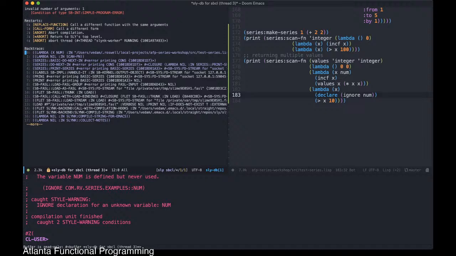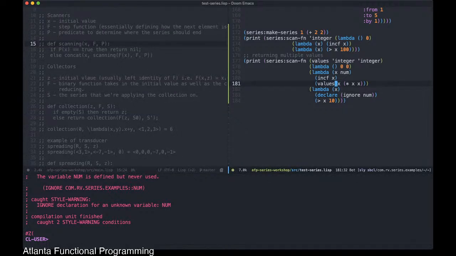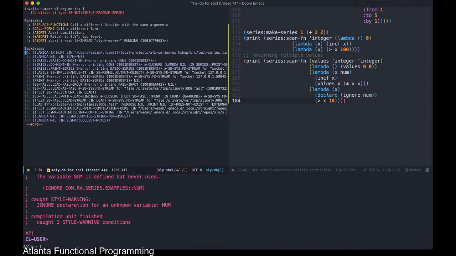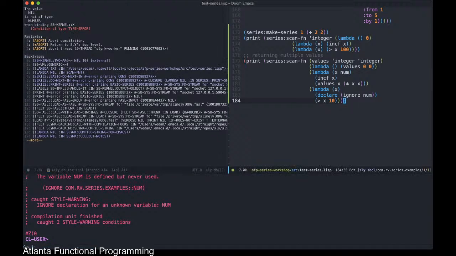Oh, yeah. I see. This values 0. Oops. So, nil is not a number.